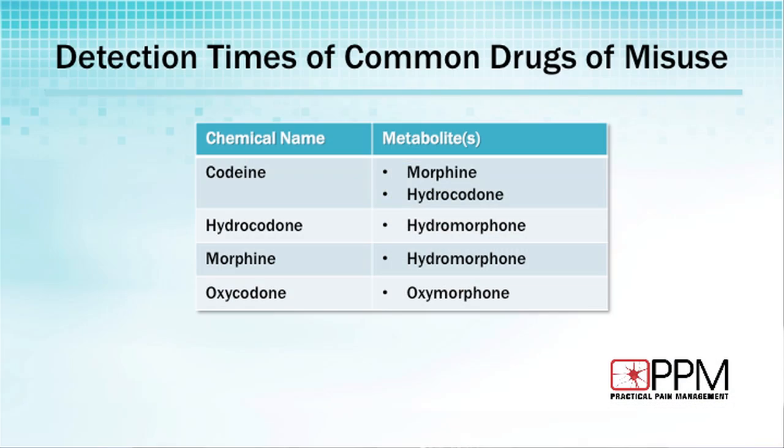Another complicating factor to this is the fact that these drugs get metabolized in the body, and we oftentimes see the parent drug, let's say the patient's on hydrocodone, for example, and you're going to see hydromorphone and hydrocodone show up in the urine. Or a recent patient I had where the hydrocodone didn't show up, but the hydromorphone did. Now, hydromorphone, you all know, is Dilaudid. So patient's taking a Vicodin, and now Dilaudid shows up in the urine. Is that okay or not okay? It's a difficult situation to understand about the metabolites.